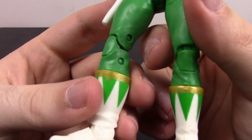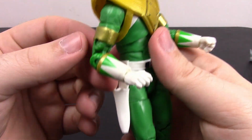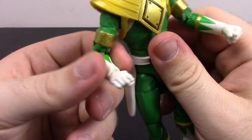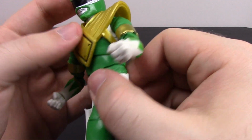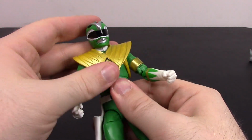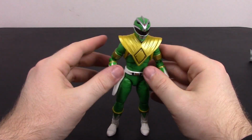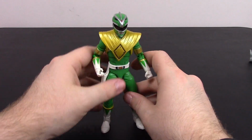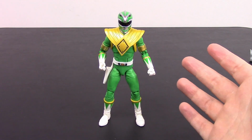So some of the paint issues, as I mentioned: on the gold here, you can see some of the gold came down onto the green. That's kind of happened around on the boots and everything, especially up on the armbands. They didn't get the paint fully done on the bands and stuff. Same with the gloves, similar to the boots. Then we saw the paint under the chest. So everything's not perfect. There's some issue here on the helmet. I don't even know if you can see it, but it looks like some sort of paint issue there. So they don't do the best, but if you don't look at them up close, you don't really notice it. From a distance, they look really great. That's just that up close stuff. So it's nothing too bad. This figure isn't ruined or anything, but it's just a little bit annoying with such a good figure. Can't be perfect.